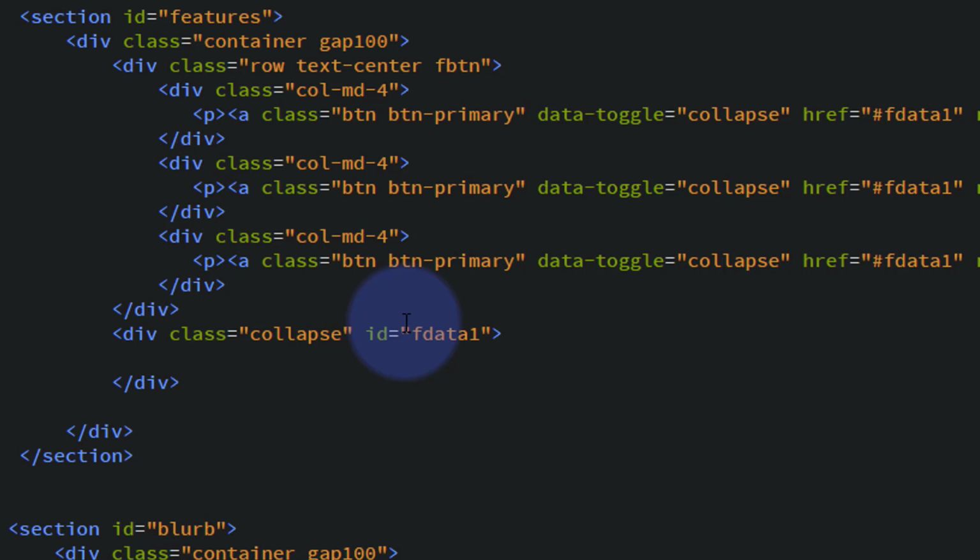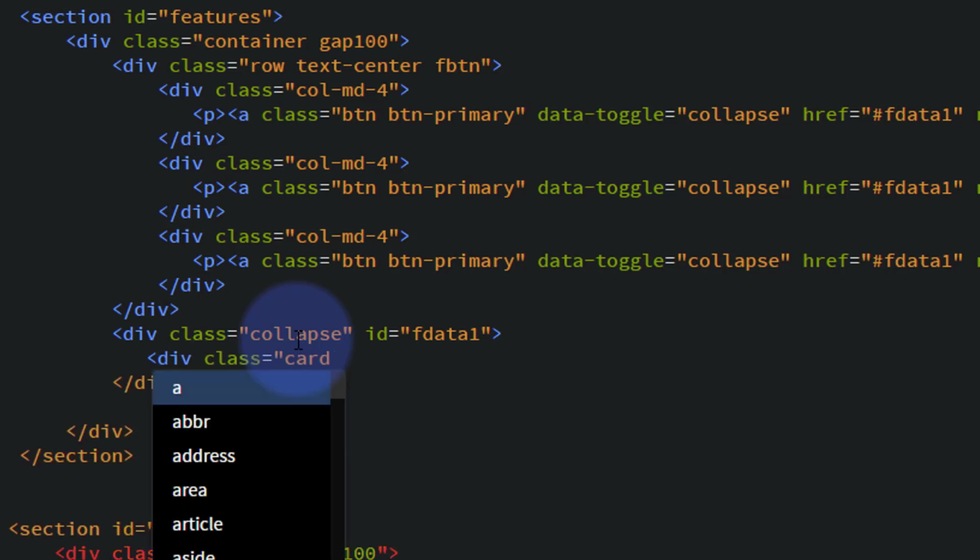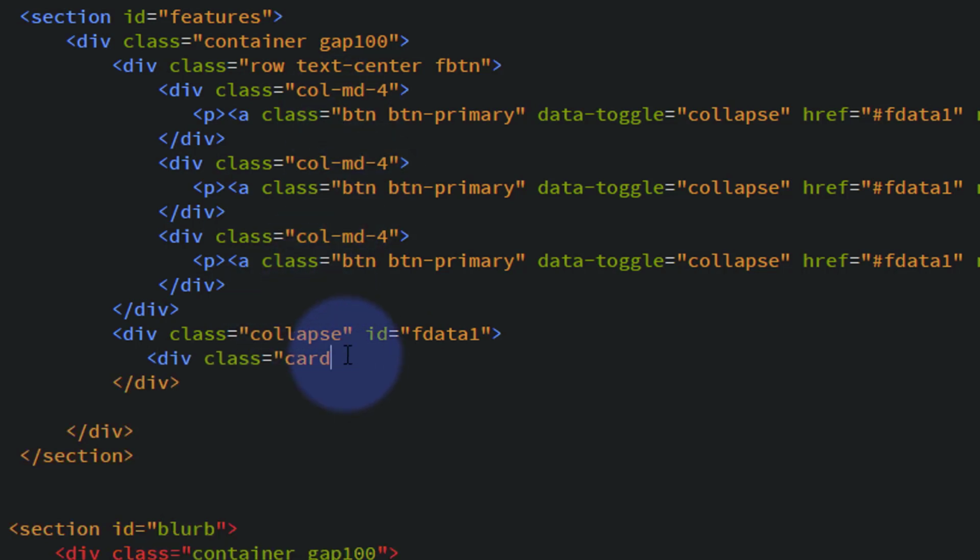Okay, and we're going to give this a div with a class of card body. So it's a card. Might want to put a little tag on the end of there because that's not a div if you don't. There we go. Talking and typing.